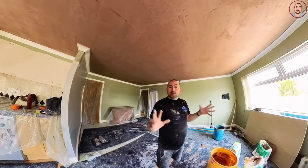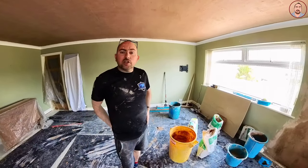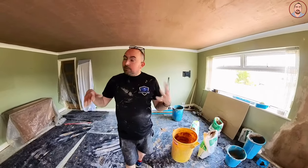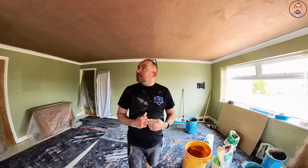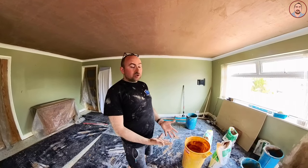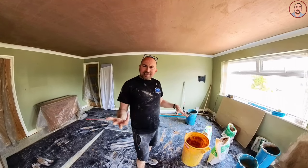I've just washed out. I'm going to put a fresh one in. I'm going to put some extra time in this one as well, because this is quite a tricky one to do because it is a big area, but also because I've got some suction as well. I want to keep that same suction. I don't want to be putting a fresh one in without extra time in it now. So I'm just going to chuck a little bit of extra time in this one now. I'll put the same in.